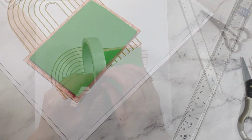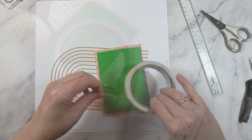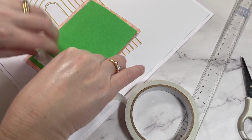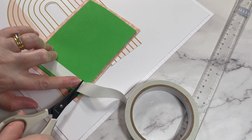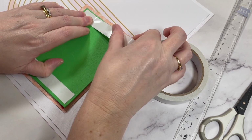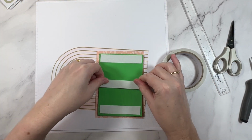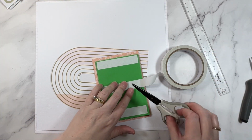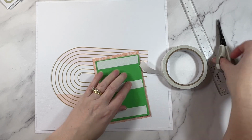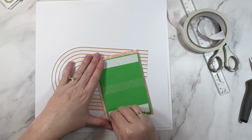Okay, we need some tape. I like this wide stuff because I think it covers quicker. And yes, I cut my tape. I know you can tear it. I choose not to tear it. I like to cut it. Okay, I think I'll just put 3 on there for now. And I do like to have this ready to go.